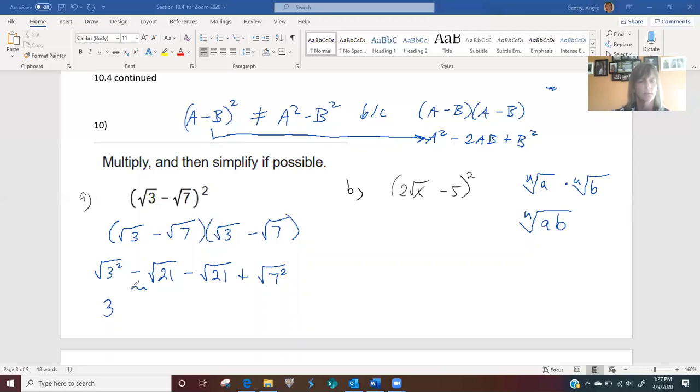And then I have these are like terms. Minus 1 square root of 21 minus another square root of 21 is minus 2 square root of 21, because this is like saying borrow $1, and you owe $2. And then you have a plus, and then the 3 would come out, and then you could combine these two here. See, 3 plus 7 is 10. 10 minus 2 square root of 21, and that would be your final answer.